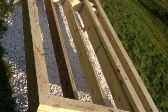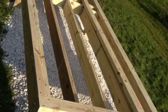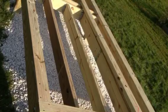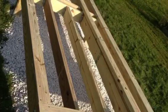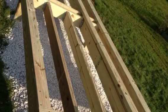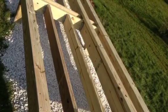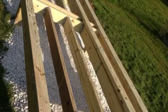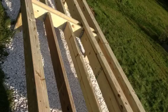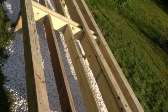In the middle here, you're just beginning to see it, there are 2 beams coming across there. Those beams I've doubled up because most of the weight actually goes to the middle. It's just an engineering thing, I guess. The weight will disperse and hit those middle posts. So you want to double up the beams there for even more rigidity and strength for all this wet firewood.